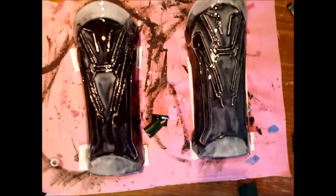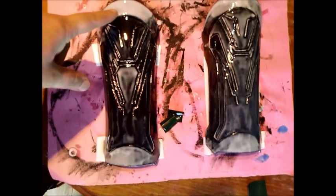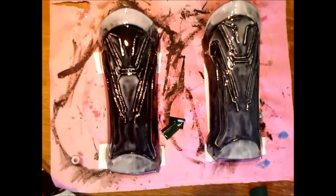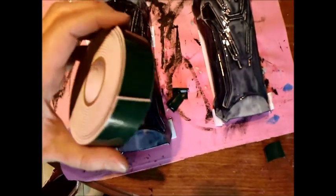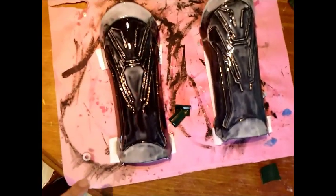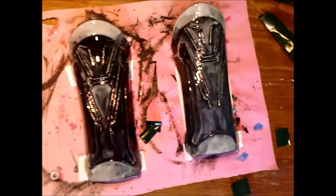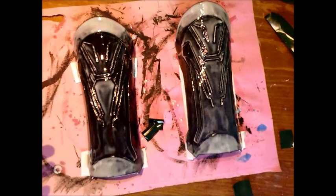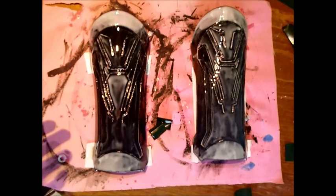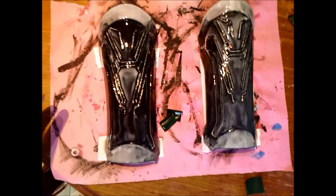Okay, so I've put about 3 layers of the polyurethane on. I put it on a little bit thicker at these points just to try and strengthen them. I've also used these pads, which are double-sided sticky pads. It's this roll stuff here. Just so that they stick down and hold in the curved shape, so that you've got the Vambrace shape whilst it's drying, because obviously once it dries, you don't want it to dry flat. So I stuck them down so that they dry in a curved shape.